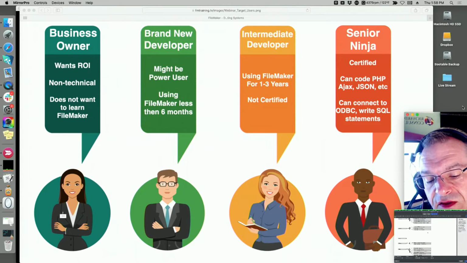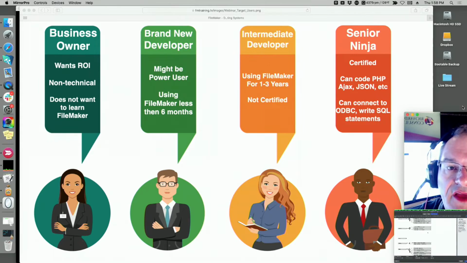I'm not saying that you've used FileMaker for 20 years. I got people who don't write scripts, who can't write scripts, who've been using FileMaker for 20 years. That's not my definition of a senior engineer. A senior engineer is someone who can kick Christian's ass on any given day, just about, right? Christian can hold his own, but if I put Christian in a cage match with Nick Hunter, Christian doesn't make it. And so Christian is almost a full senior engineer, not quite, give him another year or two.